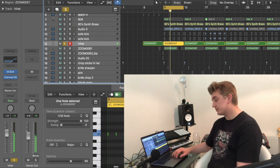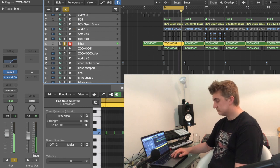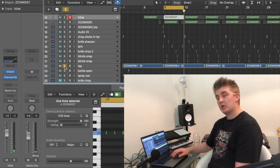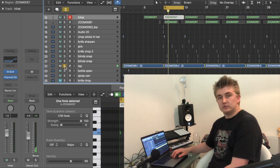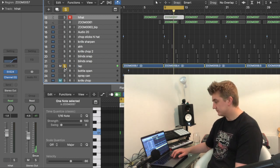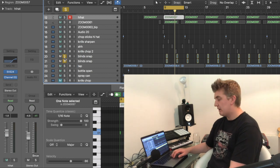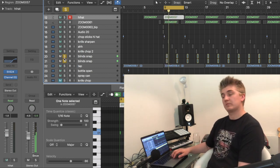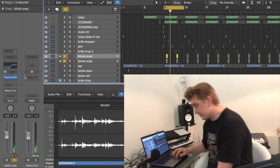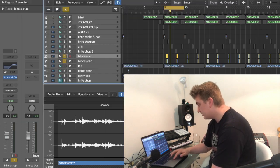Just a few hi-hat rolls as well. I added some water sounds from the tap. Ooh, makes me need to wee. I then added a clappy snap sound from the blinds when I was closing them. I just sort of added a nice EQ on there, boosting it at the highs, taking out the lows.